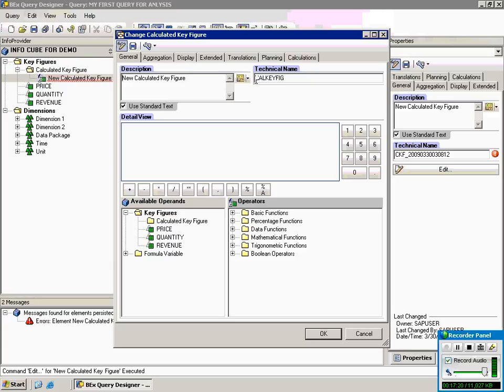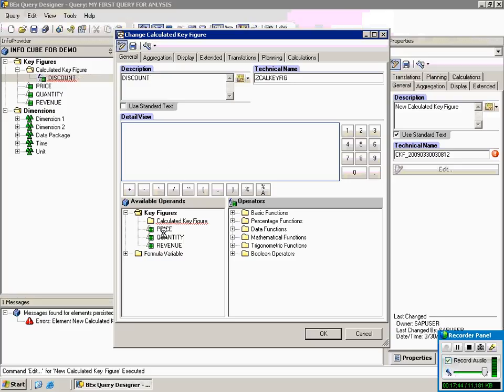If you want, you can change the description. I'm changing this description to, let us say, discount.